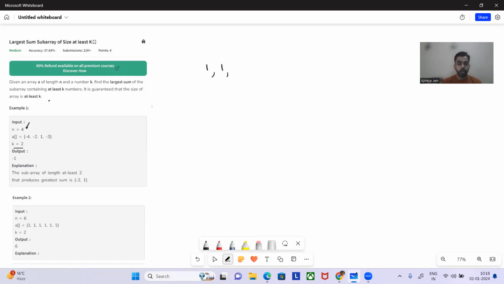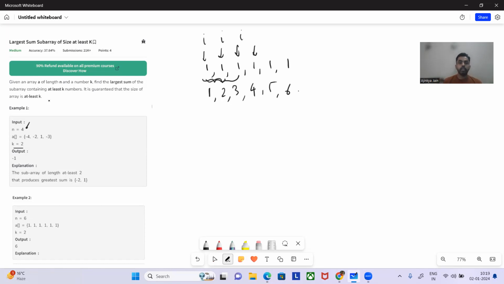Let's take this example, 1 comma 1 comma 1. So what we're going to do first is calculate the maximum subarray sum till the ith location. For example, we are iterating, and I is here. So what is the maximum sum till I? It is the maximum subarray sum, so it is 1 here. When I is here, the maximum subarray sum will be 2. When I is here, it will be 3. When we are here, it will be 4, 5, and so on.